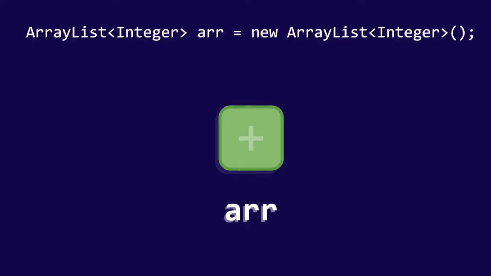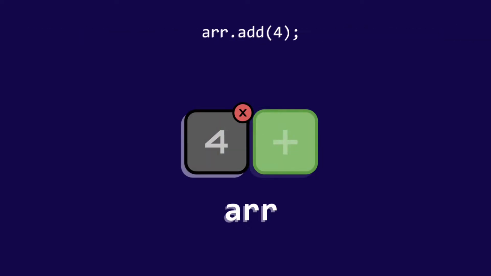Now, also unlike arrays, you can't easily initialize all the values of an array list in one line of code, like we did with the braces. So instead, we're going to create an empty array list here and initialize the values in the next lines of code. We'll add these new values using the add method in ArrayLists.